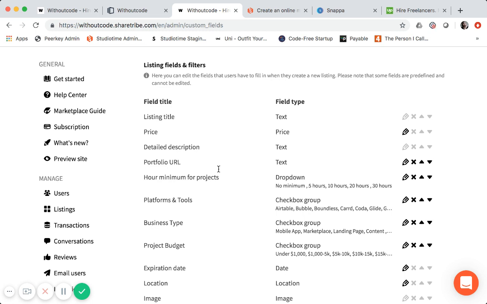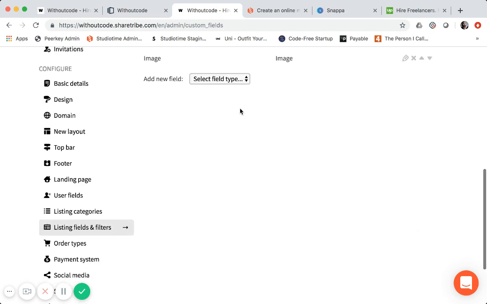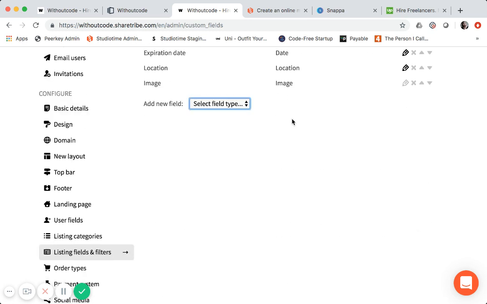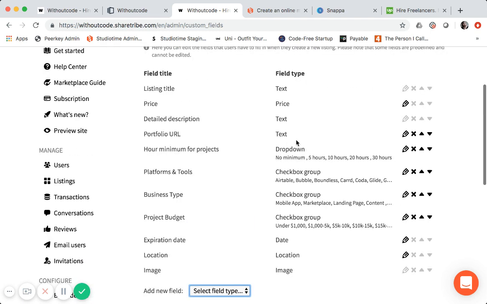These are basically pre-populated, like listing title, price, description. What I did add is portfolio URL, which is very straightforward. To do that, I just add a new field, and that's an open text field, so you can see that. I add hour minimum for projects, platforms and tools, business type, and project budget.